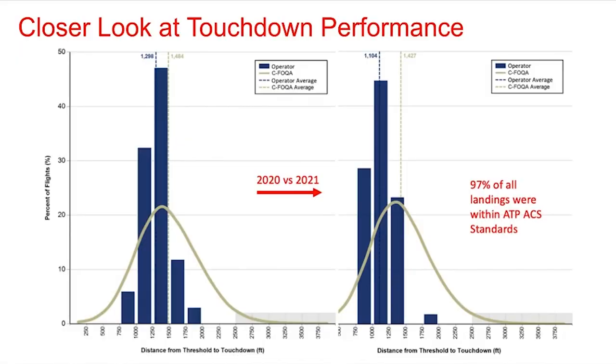And in that simple shift, and then the conversation as a group, as we shifted into 2021, we can see that we pulled our average back, and that 97% of all of our landings were within that defined touchdown zone of the ACS. So now when we have that shorter runway discussion and we say, okay, we need to operate into, let's say, 5,000 feet, 4,500 feet, leadership can have a level of confidence to say the crews do the same thing every single time, regardless of whether they're landing on an 11,000 foot runway or a 5,000 foot runway. So I think this is a success story where the industry benchmarks are important, but also try to use them in a way where you think you can improve and mitigate the overall risk, in this example, runway excursion. Next slide, please.